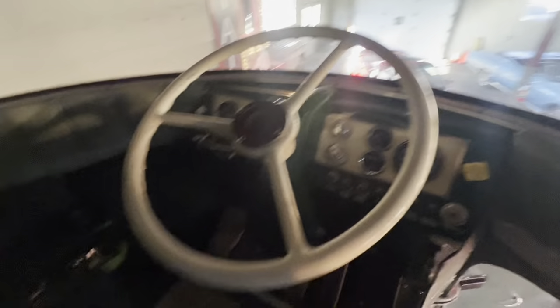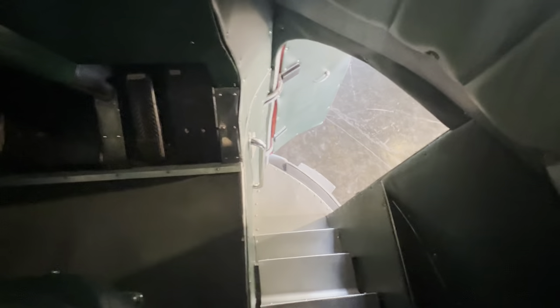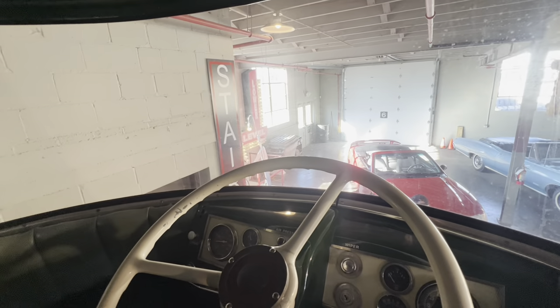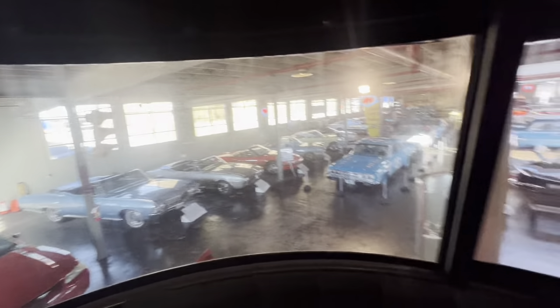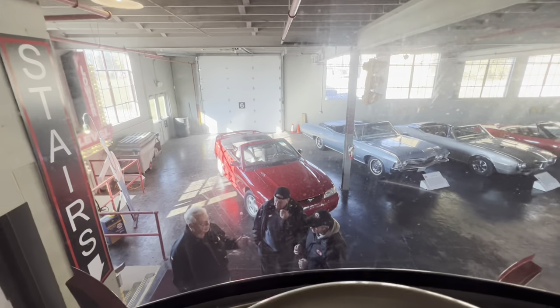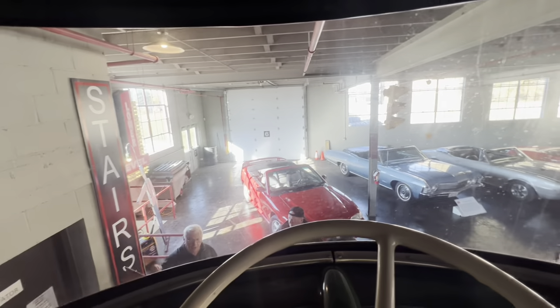Out the front - the view, the pedal, the main driver's seat. 140 horsepower - this is all it had in those days to move such a behemoth. This is one of the most unique driving positions I've ever seen with the curved glass. You can just see the top of Dad and Don, who's given us the opportunity to look in, and Michael. The visibility is not too dissimilar from being in Big Pete.